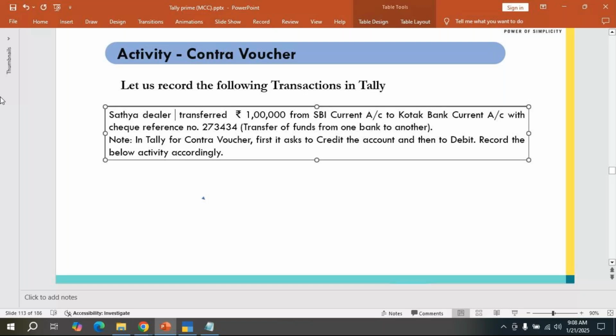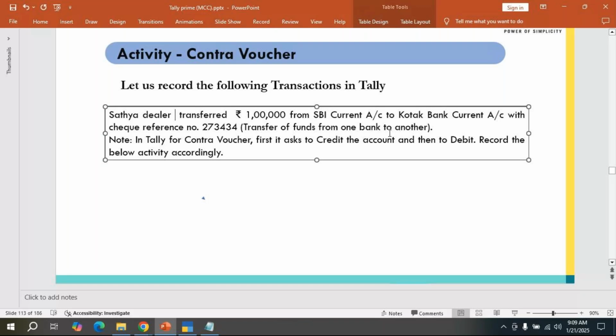Understood? So the dealers transferred 1 lakh from SBI bank account to Kotak bank. Kotak bank is the receiver, that's why Kotak bank is debtor to SBI bank account. Here is the transfer of funds from one bank to another, SBI to Kotak bank.